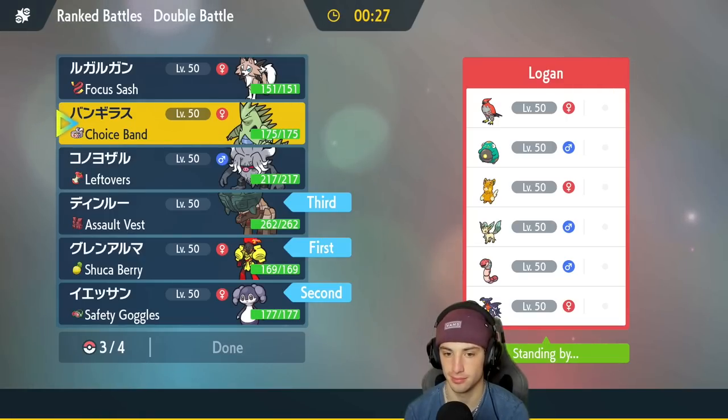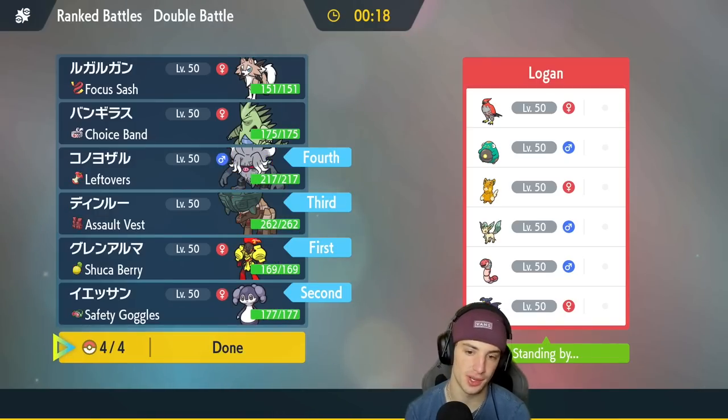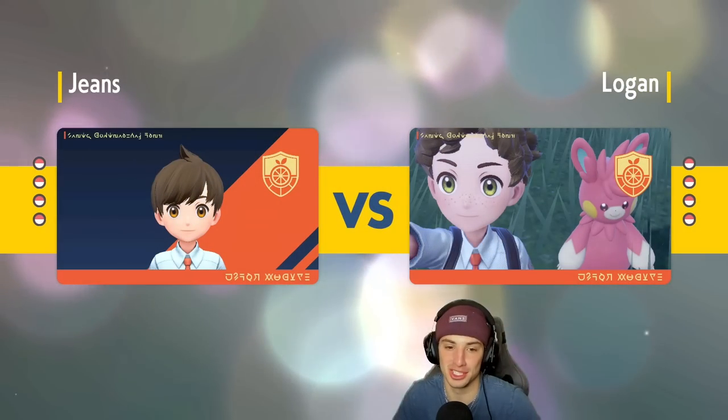What is the play? I mean, Focus Sash is good. Annihilape's a beast. Let's go Annihilape here. Right? Yeah, I get down with some Annihilape. Let's do it. So we're going to bring Ting-Lu in here. Maybe he can come and clutch up against the Bellibolt. But again, all physical attackers. What is going on today? What is going on? If I had Wo-Chien, I would just steamroll his team.